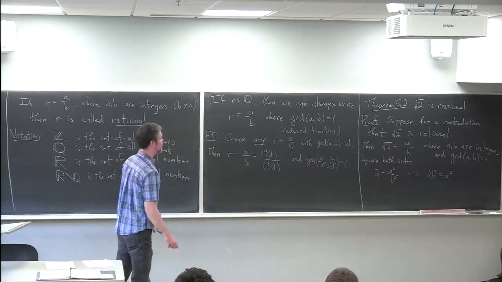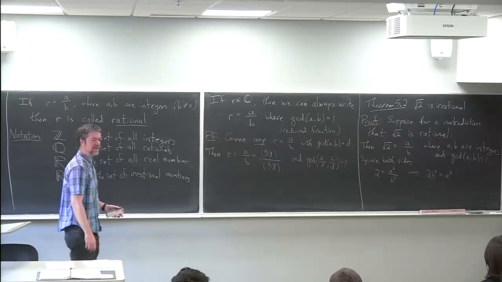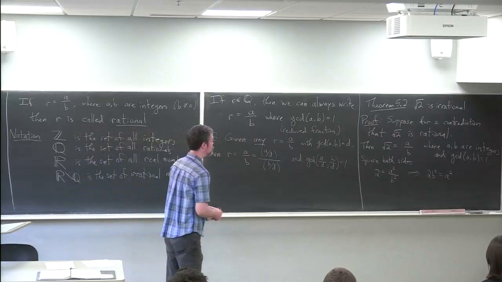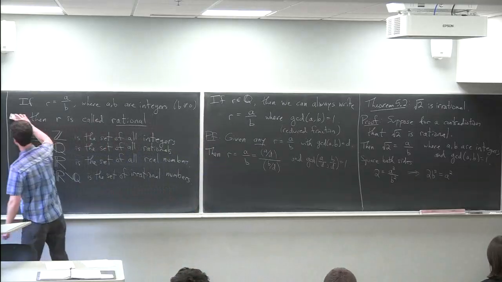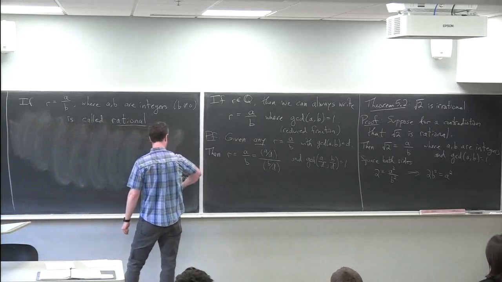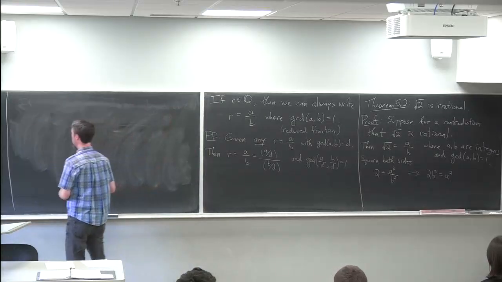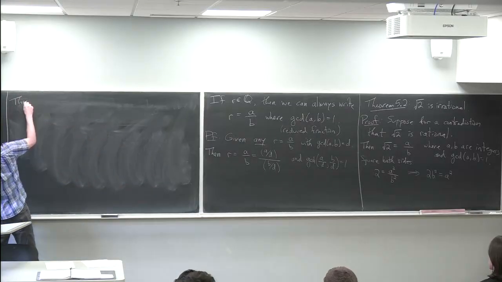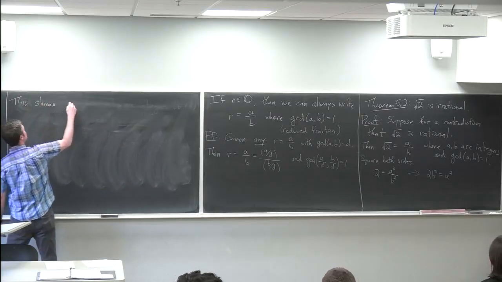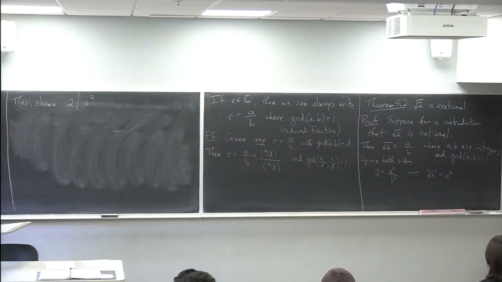Okay, so look, the left-hand side is even, right? It's a multiple of 2. So the right-hand side is even as well. Or what we could say is just that 2 is a divisor. So this shows 2 is a divisor of a squared. Or really just a squared is even.